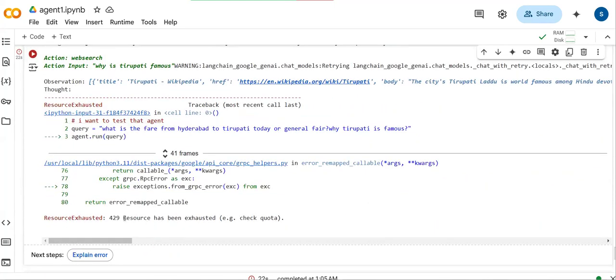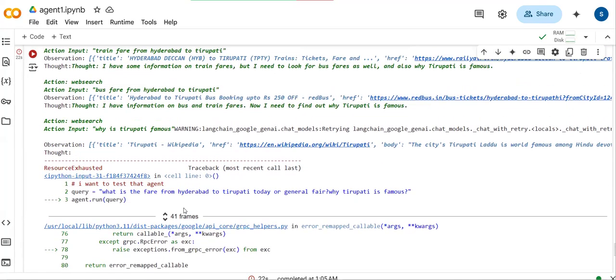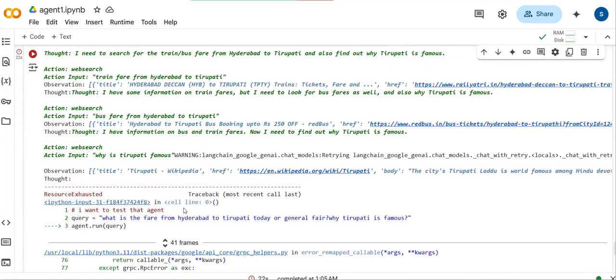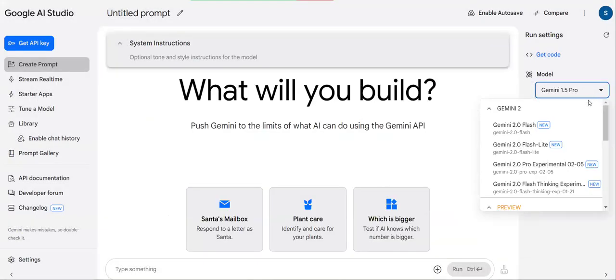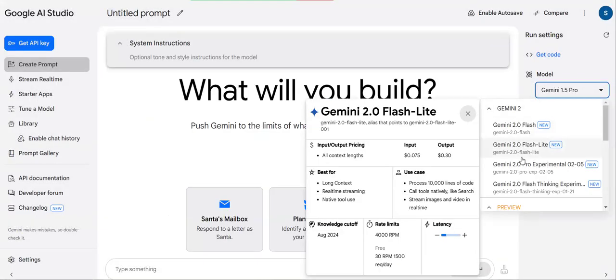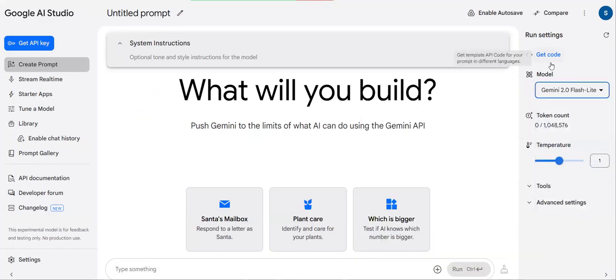What I got is, I think the model that I'm using, the limit got exhausted, so that's why I got this exception. Let's change the model. This might happen sometimes. Let's use this flash lite.